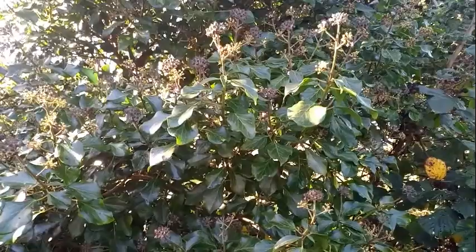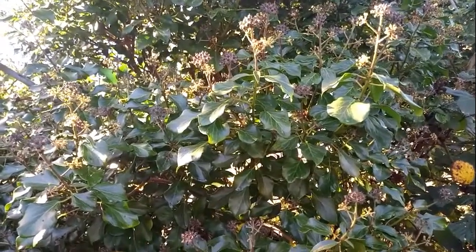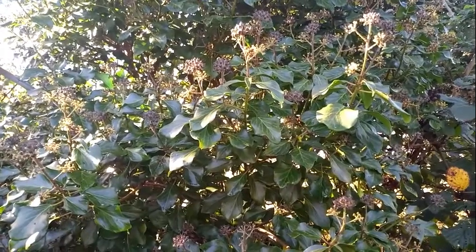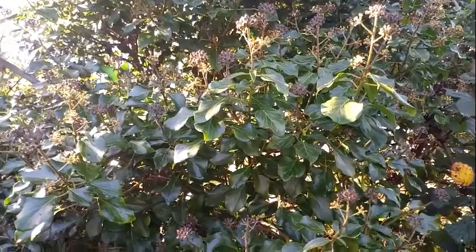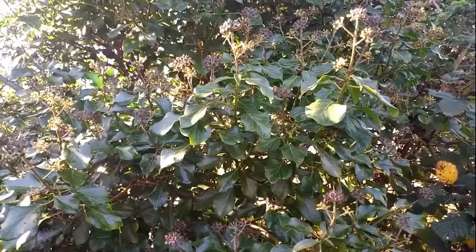This is English ivy, different from your poison ivy you get in the States and other places, and it has lots and lots of uses. It's been used throughout history for different herbal remedies. Today we're going to use it to wash our clothes with.